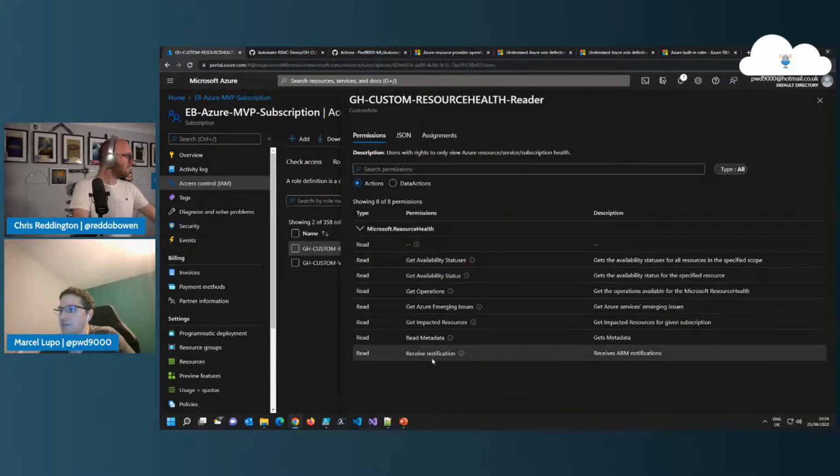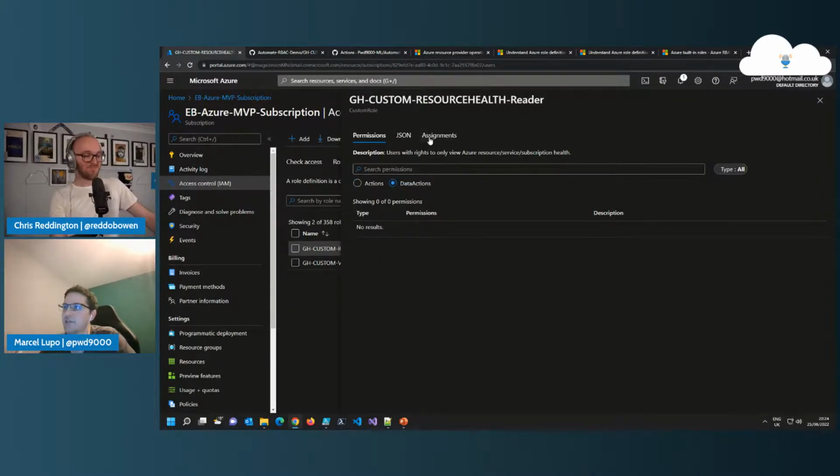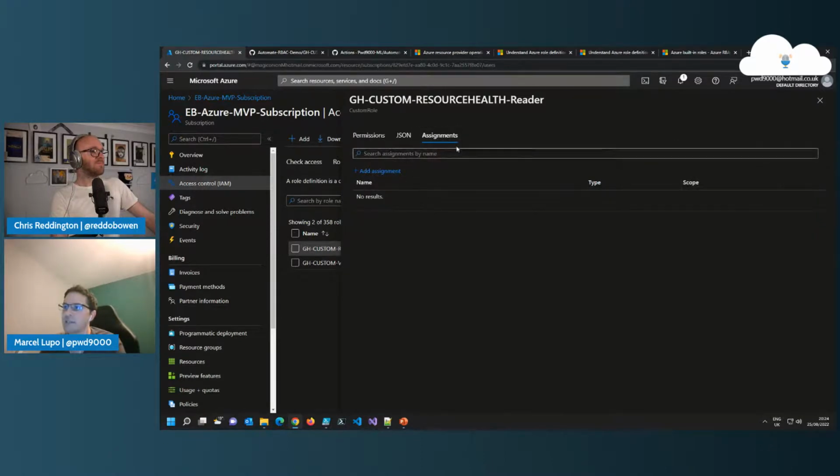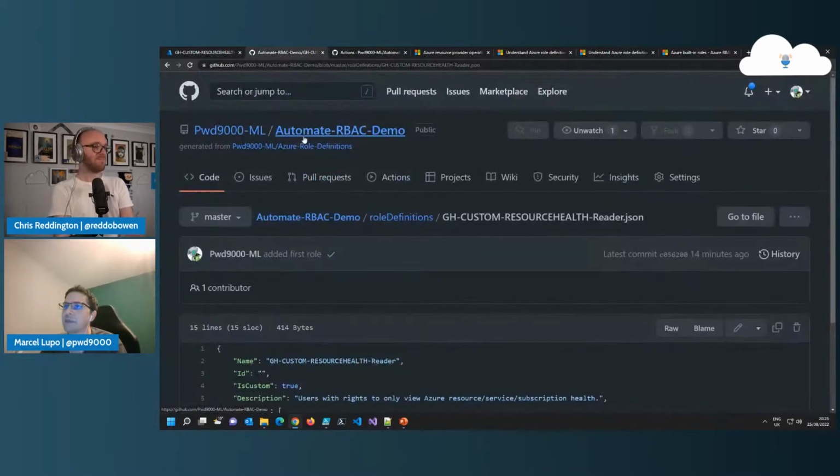So the events read action is no longer being displayed for me over here. Nice. And here's a different tab for your data actions as well. Like I said, once you start consuming this role, you can even see the assignment, where this role is being assigned. At the moment, I've not assigned it to anything. And that's really all there is to it.